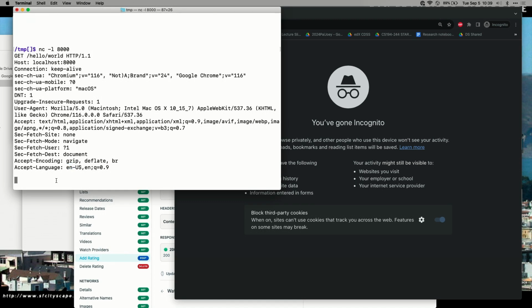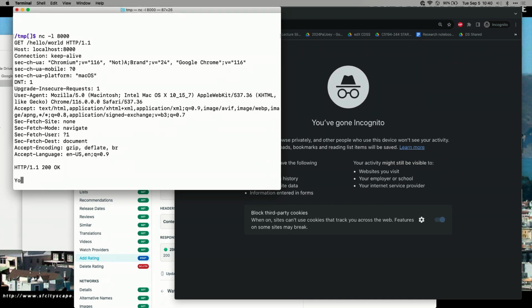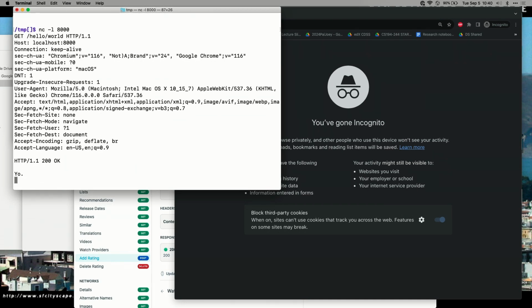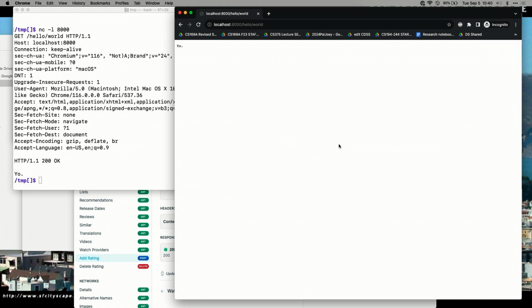So now what happens? Well, now it's our turn. I'm going to be the server, and I'm going to return the simplest possible thing that is legal in HTTP. I'm going to start with basically a reply that says all is well, and then that has to be followed by a blank line, and I will send back a very short message. And then I will close the connection. It's hard to see, but it worked. That is the world's simplest web request.